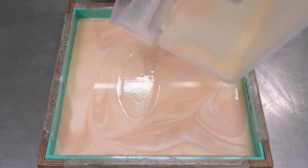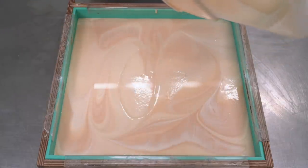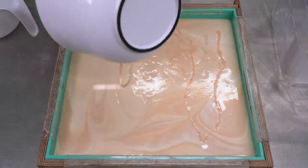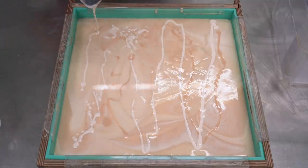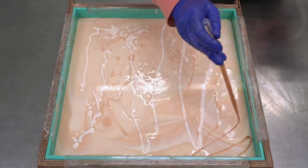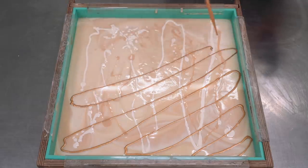So I'm gonna scrape out my big container. Hopefully everything is okay. Okay, I'm gonna put this on top. Put a little white on the top. This is very similar to an oatmeal milk and honey soap. I love it. All right, now I'm going to put a little bit of that 24 karat gold mica on the top, just like so.